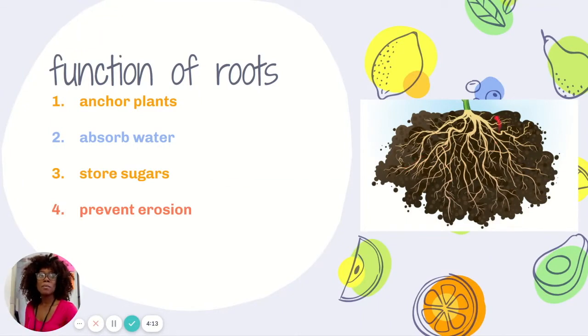Okay. Another thing about roots is roots actually help to prevent erosion. Okay. So in like the sides of rivers, right? In the sides of river called the river bank, okay, there's lots of plants that have their different roots all down into it, and those roots actually help to stop the soil from eroding completely. Okay, so those are the two functions that you probably already knew. It anchors the plant, it keeps the plant in place. They also absorb water, we all know that, but these are some other ones that you maybe didn't know.